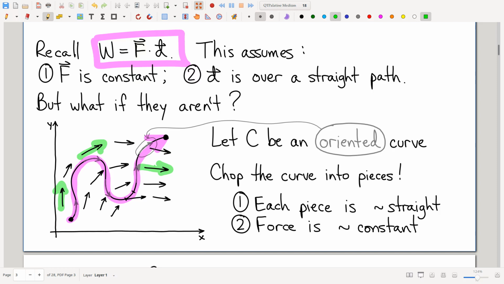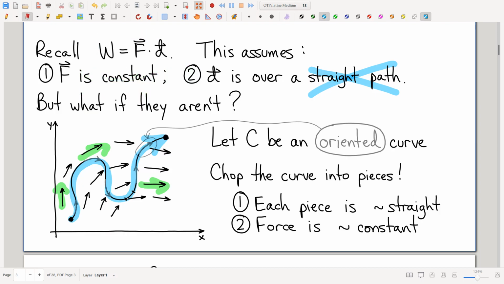This formula up here for computing work assumes a couple of things. This assumes that the force is constant over the entire displacement, which you can see right here it very clearly isn't, right? So that doesn't work. Again, I'm sorry, didn't mean the pun. Likewise, this formula up here in purple assumes that you are moving over a straight path, which we're not. It just isn't a straight path. Maybe we're driving up some mountain road here. It's not straight. So again, that purple formula doesn't apply.